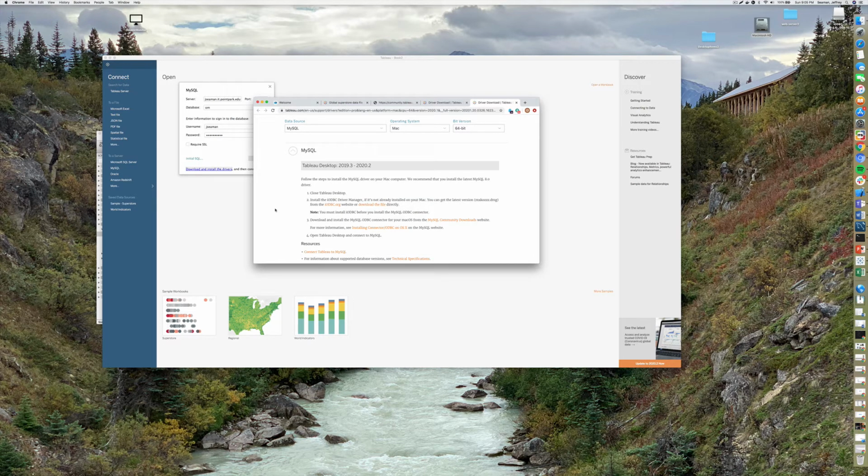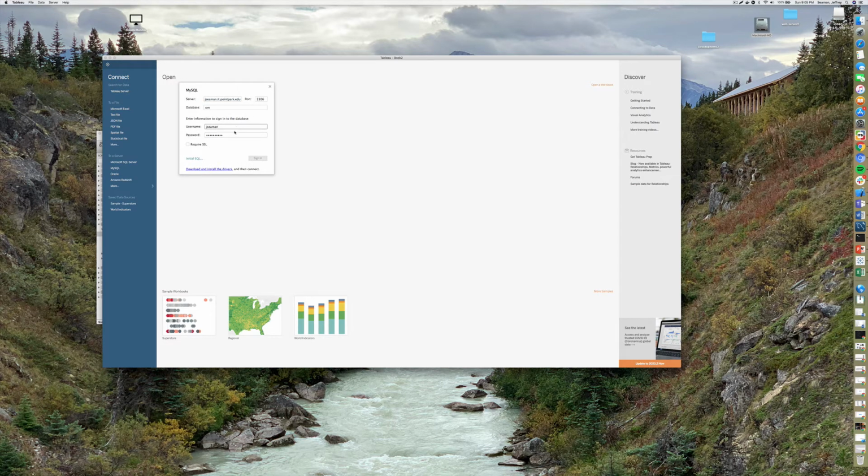Download and install MySQL connector by iOS. I probably have to log into it and connect to it behind the scenes too, I bet. Let's do this. I'm gonna try something real quick. Let me go back to MySQL. Yeah, it still has that there. So I'll have to come back to this. I'll play around with this again.